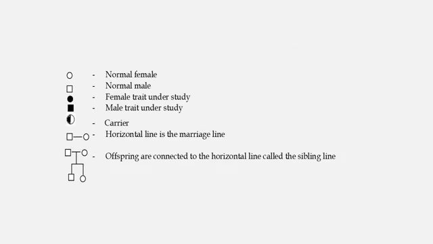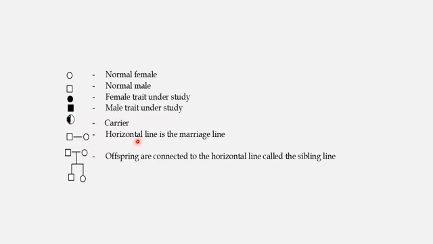See, for a pedigree chart, what you will see is this: a circle which doesn't have any fill, that means that is a normal female. A square will represent a normal male. And for a female with the trait under study, that means it could be some disease or some character which the female has, we have to fill that round, and in case of a male, we have to fill the square. That means solid circles and solid squares it would be. And for a carrier, we will be talking about it in detail in the coming slides. It is represented by a semicircle.